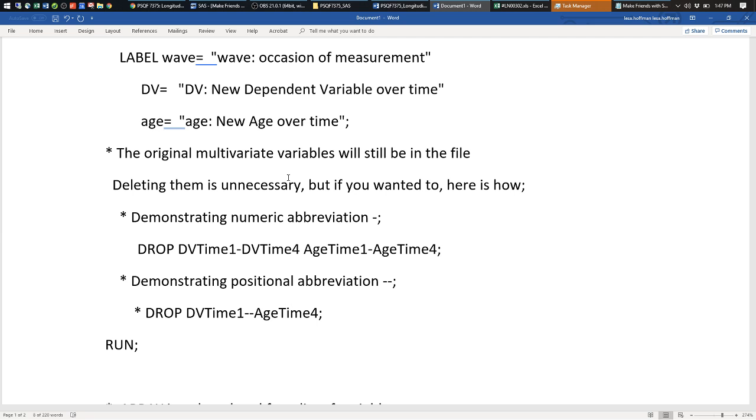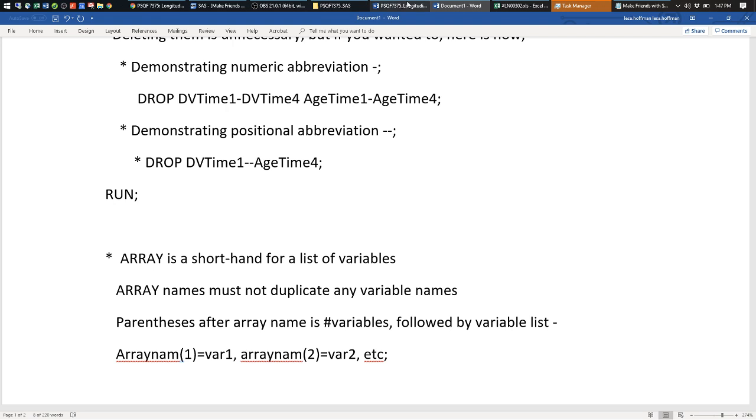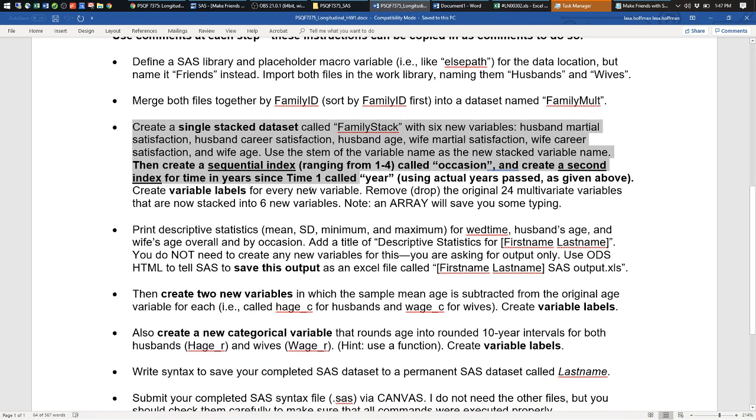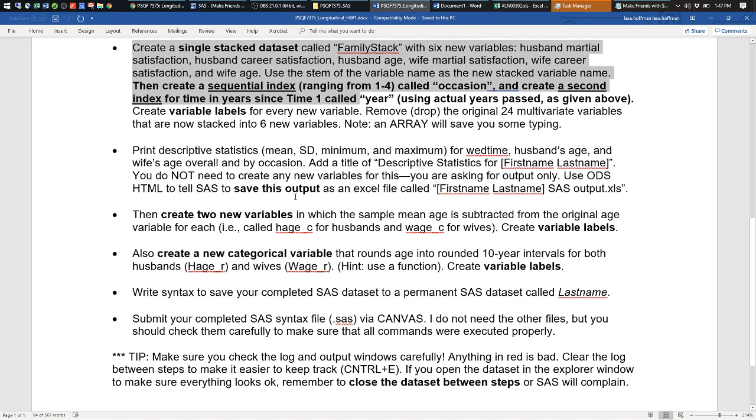So these are equivalent because of the position of the variables in the data set. Then the rest of this we went over today.